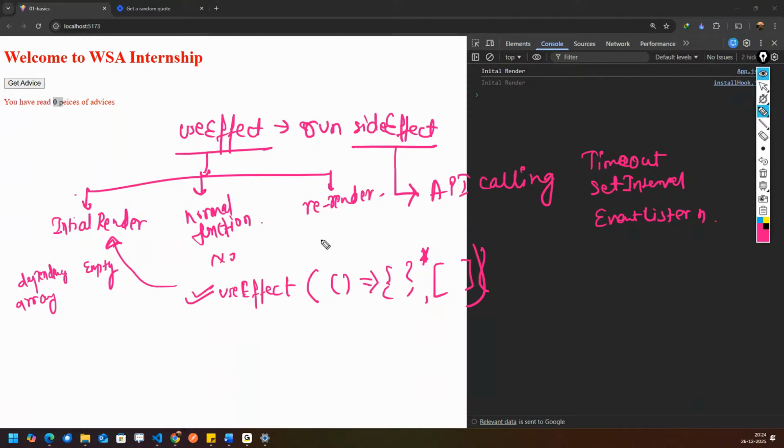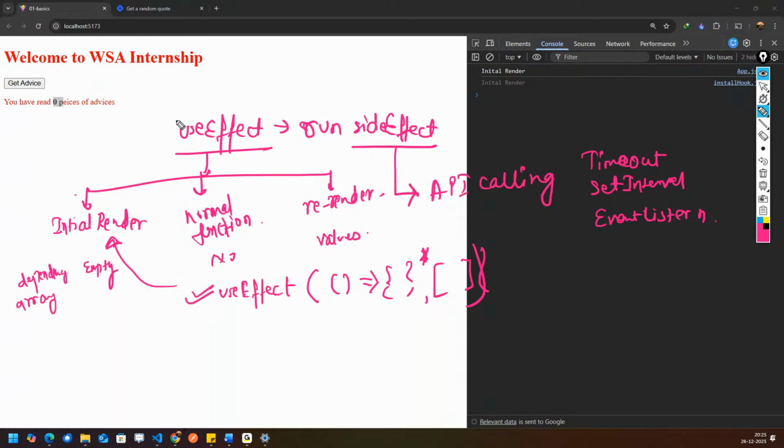If the dependency array has some values, then it will re-render only when those values change. And useEffect initially will run no matter what values you write inside.